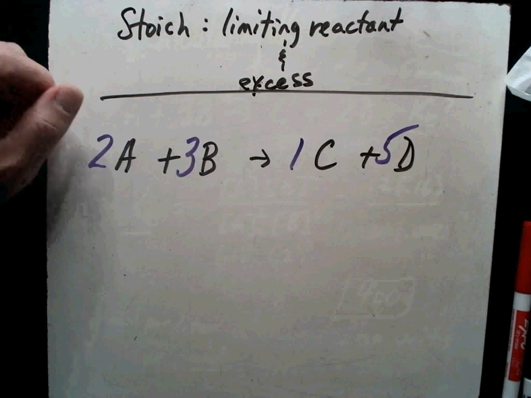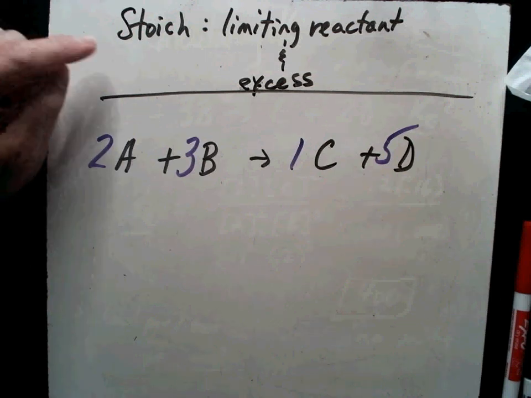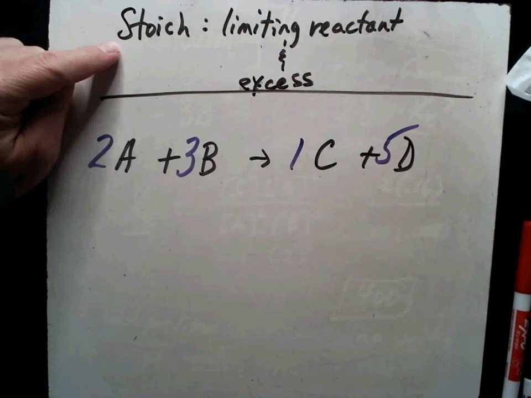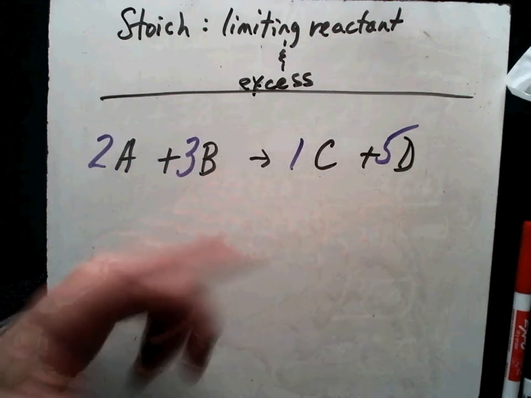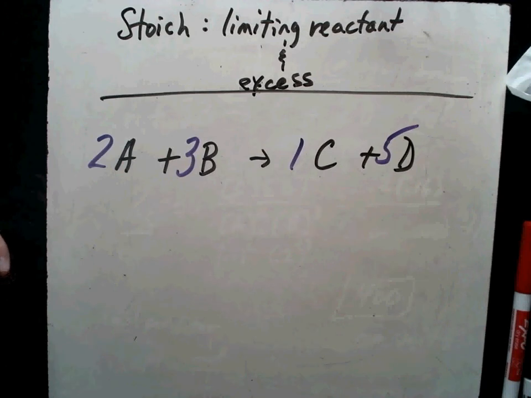Alright guys, in previous videos you learned about stoichiometry, which is basically calculations with reactions. That's all it really is. I have a starting amount of certain substances and how much can I expect to make. The everyday application of this is if I owned a bakery, for example. A bakery is nothing but a chemical reaction all the time when you cook things.